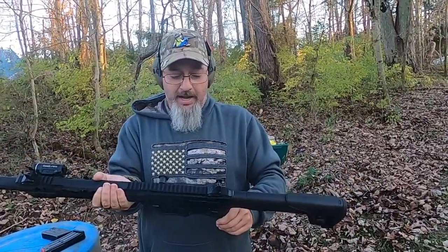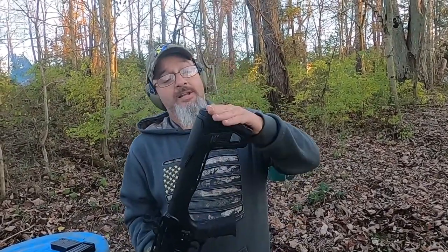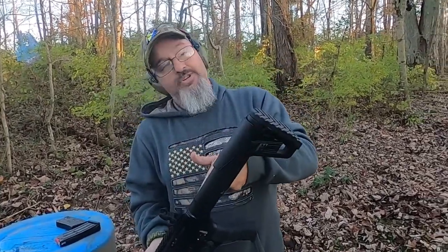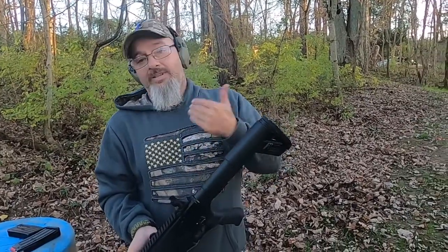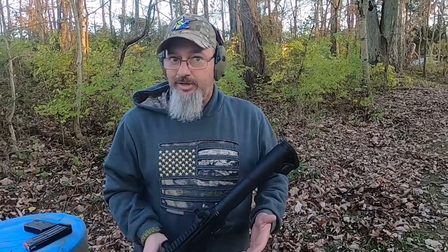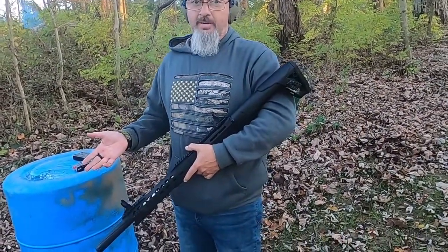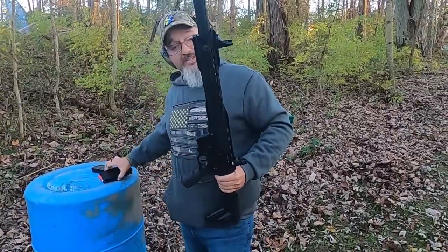So I ended up taking it back to the gun store where I got it from. Me and the gun store owner sat around for a little while and realized that the rubber butt plate had to get popped off. There's a channel tube that goes down through here and there's a bolt, just like any other shotgun, that holds the stock onto the rest of the gun. We tightened that bolt down and I think everything is good to go. I've got 20 rounds of 12 gauge shells loaded up and we're gonna see if we can get through all 20 without any hiccups, double feeds, malfunctions, etc.